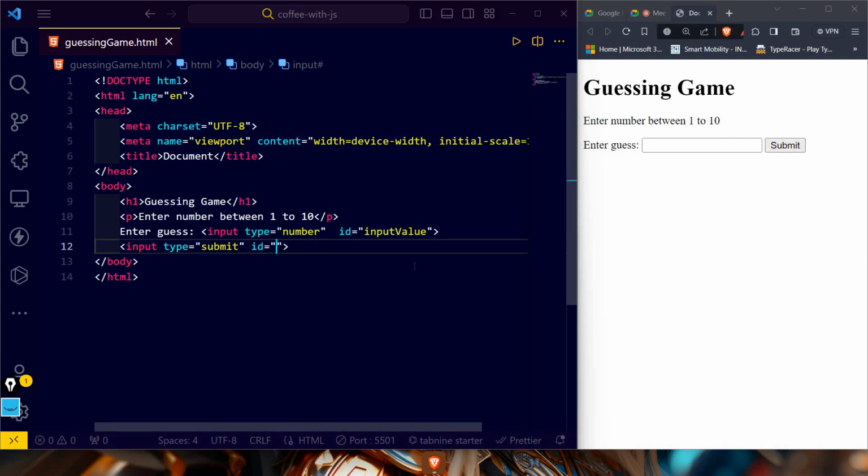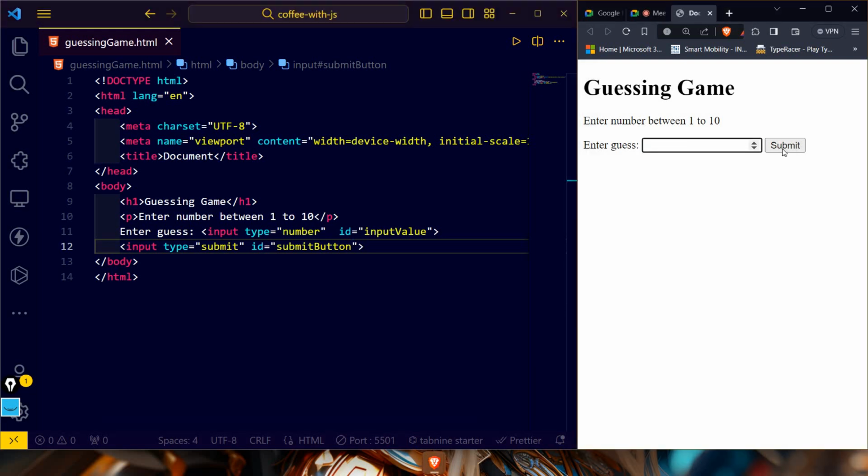Okay, so I have used an h1 tag. Similarly, I have a paragraph tag also. In the same way that we used the h1 tag, we have to use the paragraph tag also. The paragraph tag is for small text in the form of a paragraph. Not much important thing to be discussed.